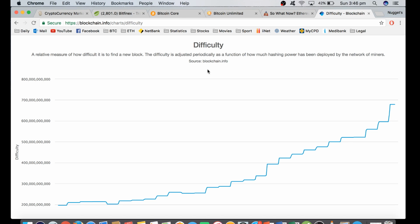But this can get really messy with talk of splitters, two coins, the price going down. There's going to be confusion. So I wanted to give you a few options on what to do. Either cash out back into dollars and sit on the sidelines until this is resolved, or maybe put your money into another coin if that's what you want to do. But hopefully I've explained that reasonably well for you guys that are new to the space.